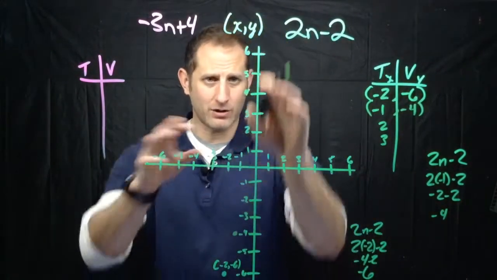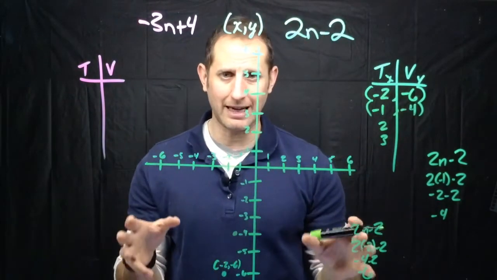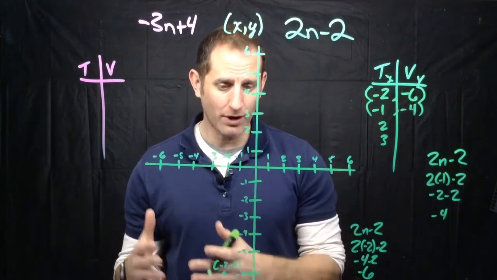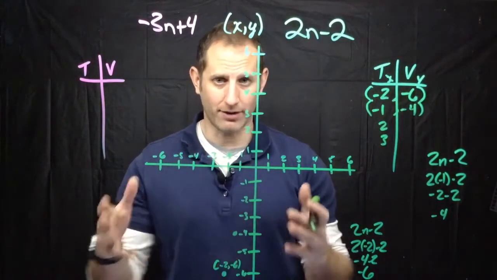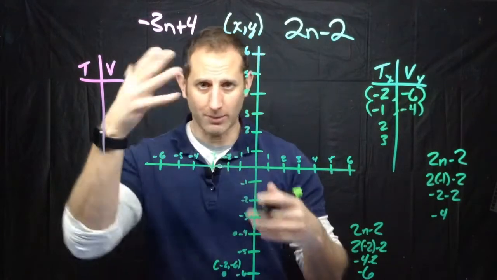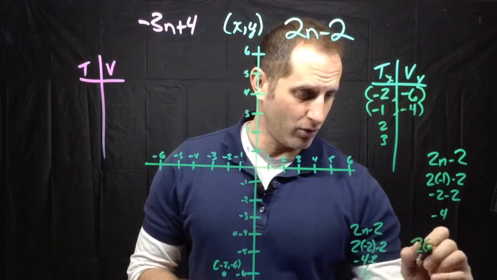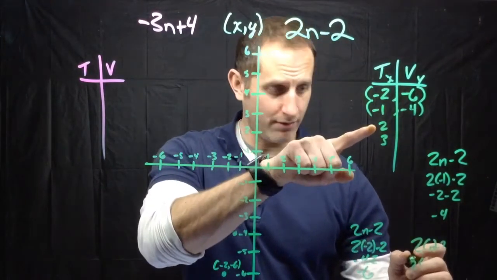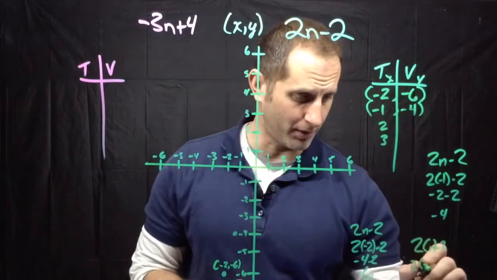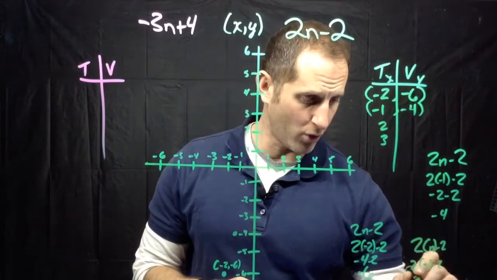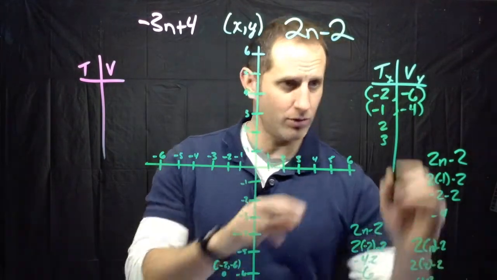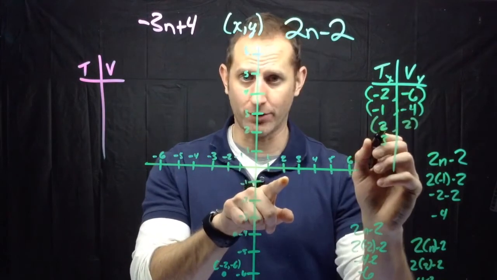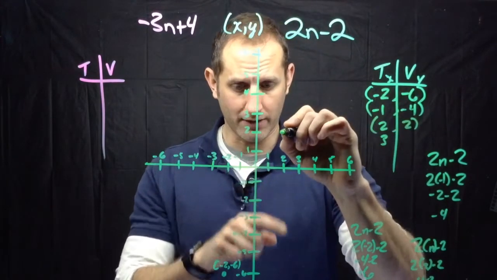Now, if this was a properly measured Cartesian plane, it's going to be important. We are doing linear algebra, which means that I am going to have a straight line if everything was plotted exactly the way that it was supposed to. So let me continue going on the math here. 2n minus 2. My third term is 2, so I'm going to plug a 2 in. Minus 2, 2 times 2 is 4, minus 2, the answer is 2, so I have 2 comma 2. Over 2, this is a positive 2 now, over 2 up 2, and there's my value.